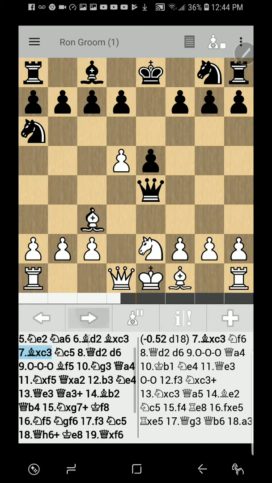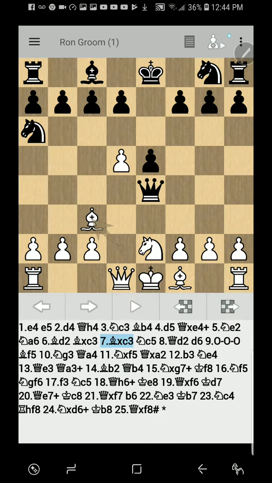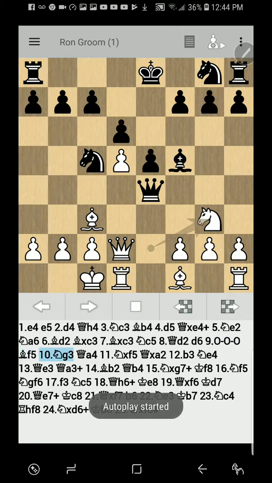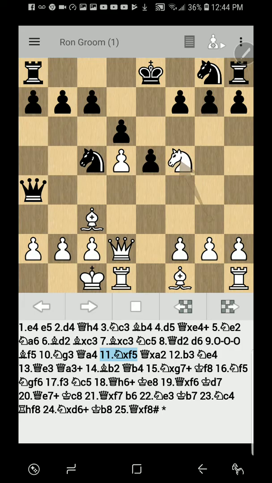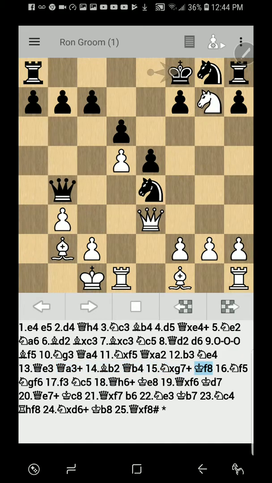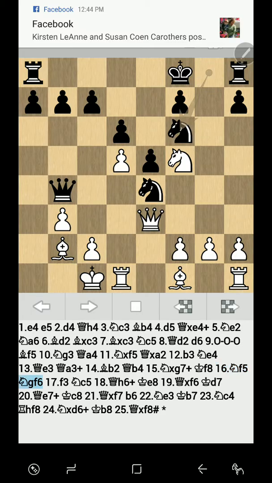Just playing through the moves real quick. And if I want to, I can turn this analysis engine off, and I can just play through it without all that stuff and just kind of go through the moves. Or I can hit the little play button right here, and I don't have to touch it. It'll just play by itself. It's kind of cool sometimes. You can just watch the game happen. There's no analysis, and if you want to, you can add your own analysis in between each move.